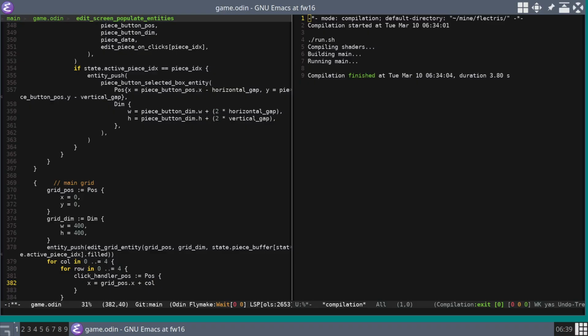So plus col times, oh, we need to know the click handler dim, don't we? All right. Let's have a think about that first then. So click handler dim is equal to width is equal to grid dim width over 5, height is grid dim height over 5. That's easy.